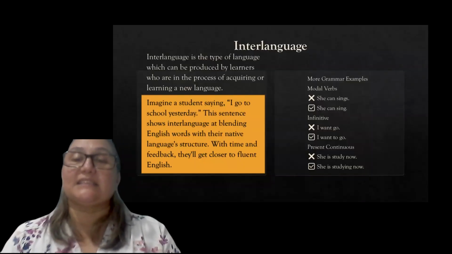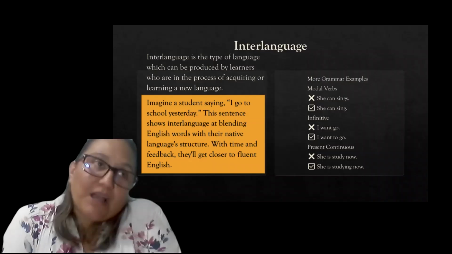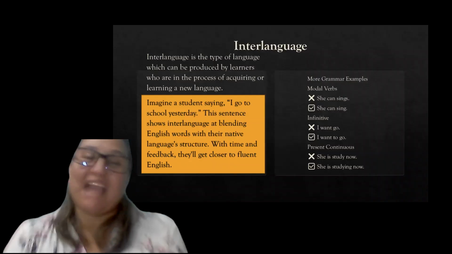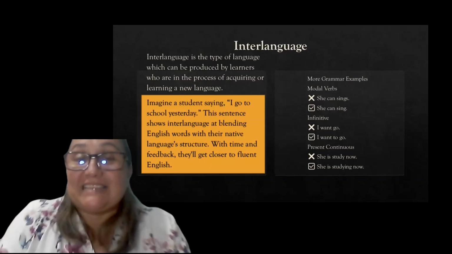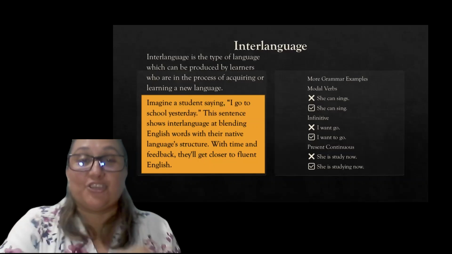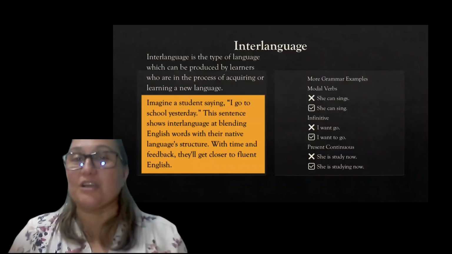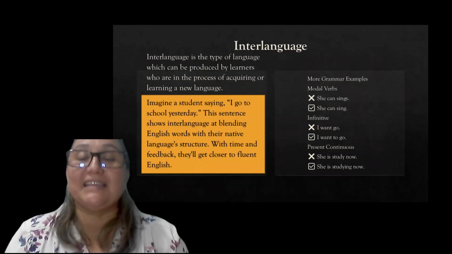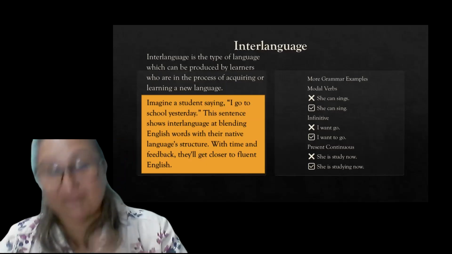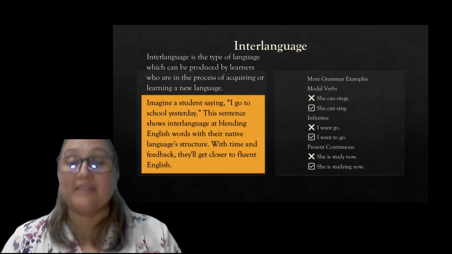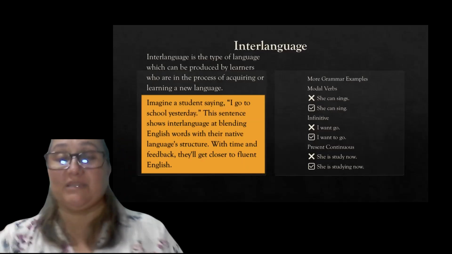Let's see an example with infinitive. "I want go the park." For example, in Spanish, that is the way they say it: "Yo quiero ir." Three words. "Yo quiero ir. I want go." Okay, so they literally use that structure and put it in English. So in English, we know the grammatical rule is we need an infinitive with that sentence.